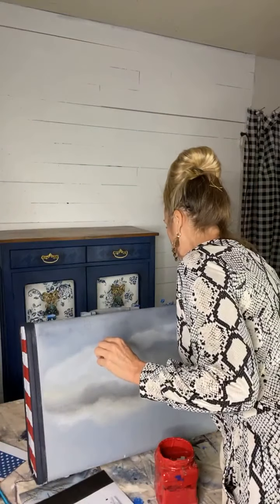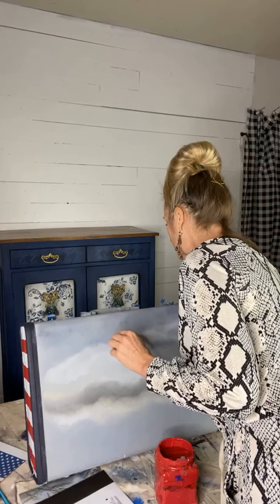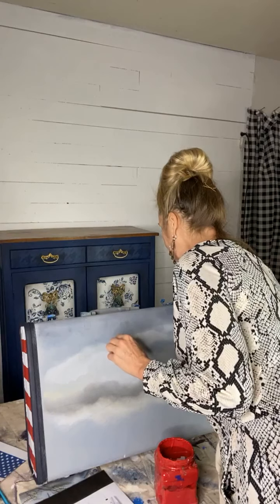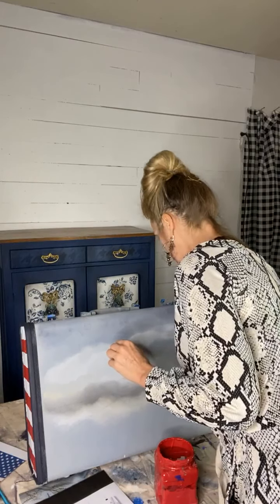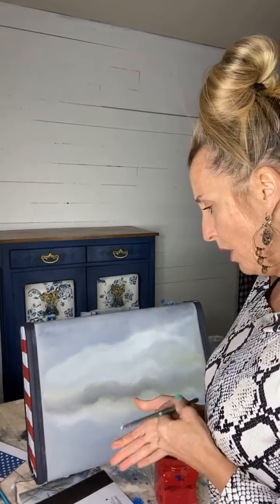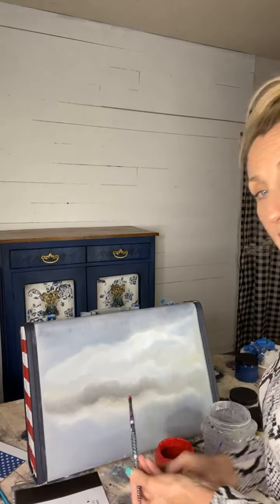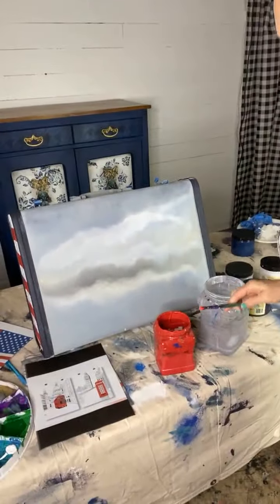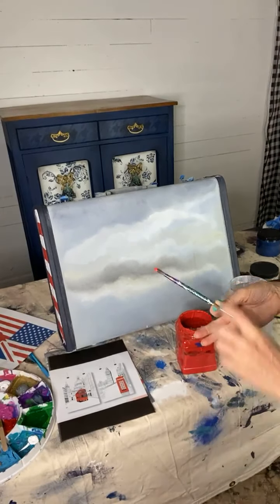Should I get my, I have all my brushes inside. I just washed off a ton of brushes. Let's see what I have back here that will work. I'm not even going to use a square brush right now. I think I'm just going to use a typical watercolor type brush and a little bit of my red paint and a little bit of water. Nothing formal here, guys. Look, literally, I've got my red Dixie Belle paint, a brush, and a bucket of water. That's what I've got.